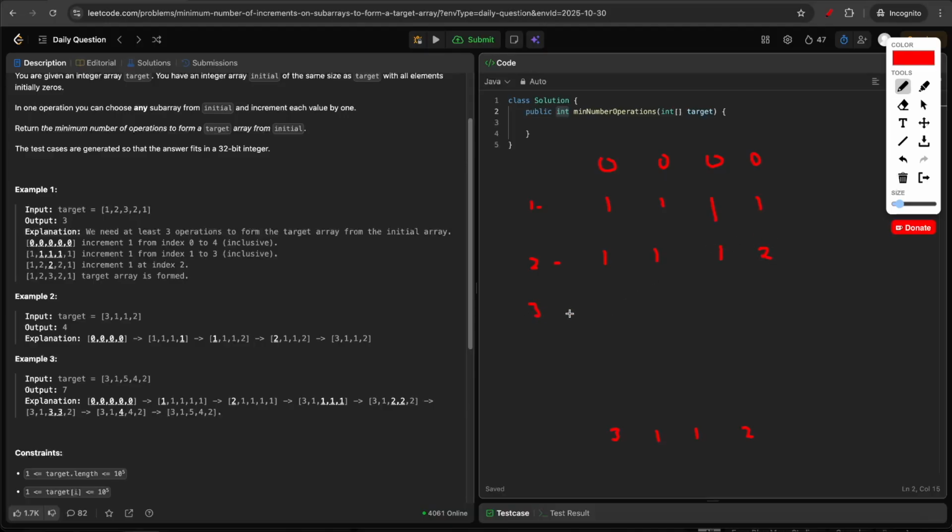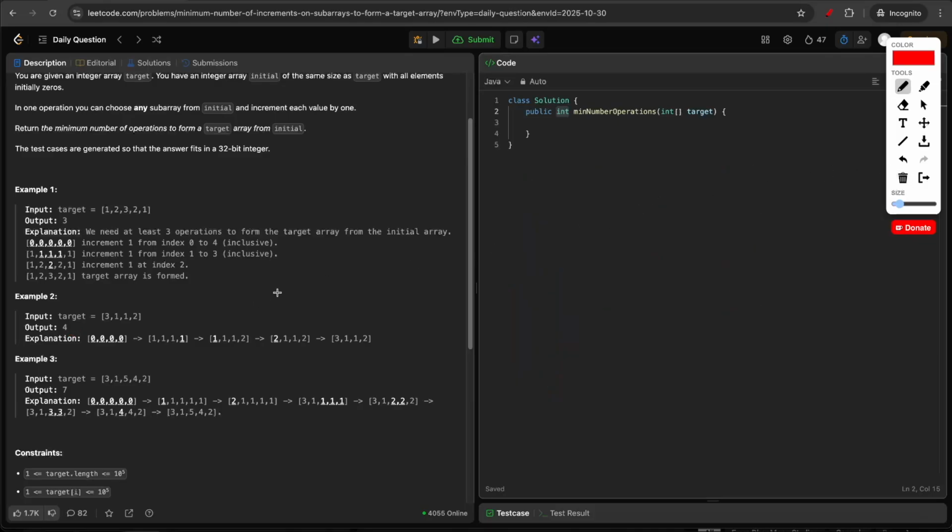In the third step, we will pick this subarray. So that will add a 2 here. And in the fourth step, we'll again pick this as the subarray. So it will add a 1 here, so it will become 3, 1, 1, 2. So we can see a total of 4 steps are needed to form the target. So our output for this is 4.